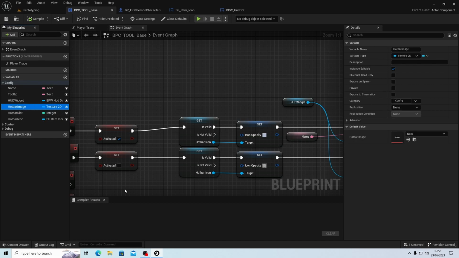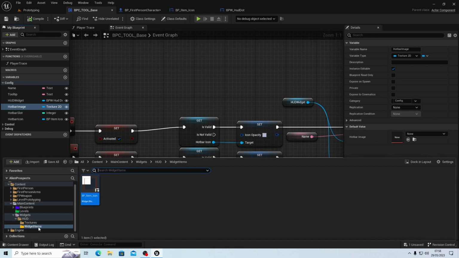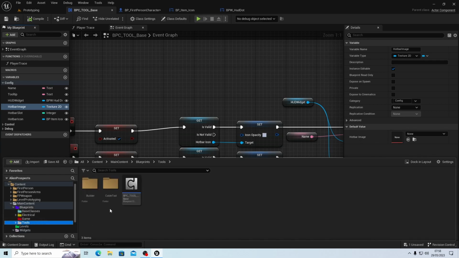So if I just open up one of the old ones just to show you, and that's in HUD widget items. No, that's not what I'm doing. I want to open up one of my tools, don't I? So blueprints, tools, and let's go for the cable tool. Open this up.